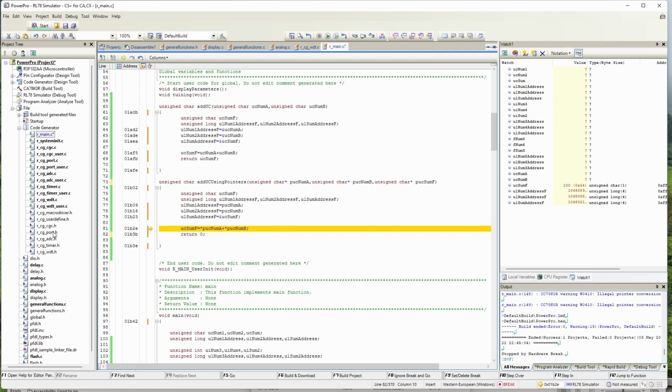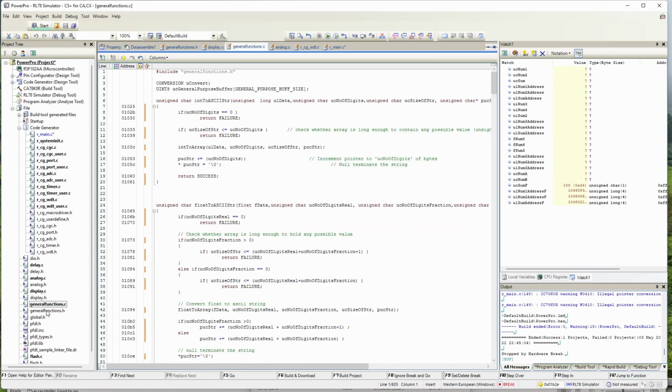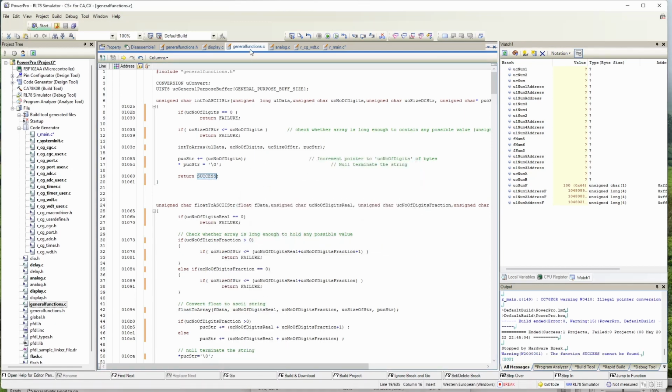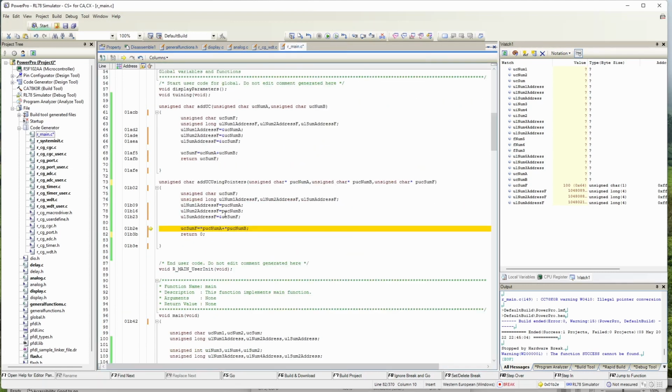Let me see, I should have it in global or analog. I generally return success or failure, telling whether this function was successfully executed or not. Again, you can find out where it is hash defined, with F12 or something. You can search for that and find out where it is. For example, if you are doing a divide and division by 0 happens, I will return failure. Or if you are reading from the EEPROM and the communication does not happen, I will return failure, so that the calling function knows this function did not execute properly. This is a standard procedure which I follow.